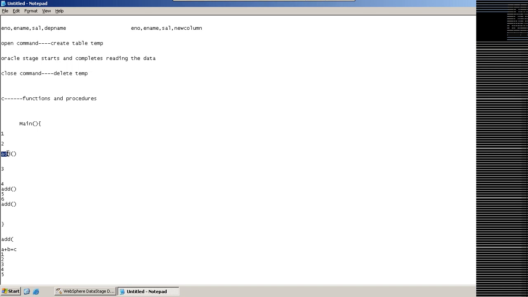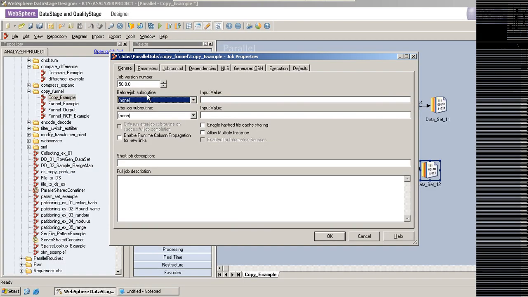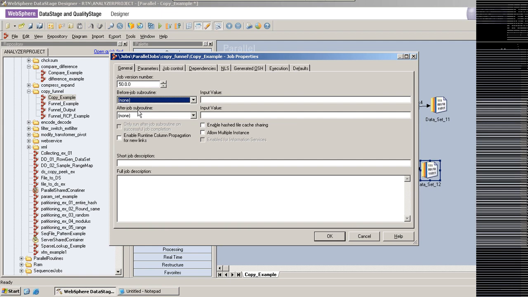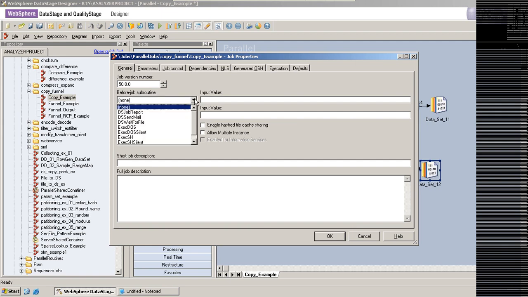Similarly, there is a concept called routines in DataStage. Routines are like individual objects, like table definitions, and there are various things you have, subroutines also. A subroutine is also like a program. Whatever you are doing in the add functionality, similarly for whatever requirement, you can write a routine and call that routine here. If you use a before subroutine, that means you are going to execute this subroutine before your job starts running. If you use an after subroutine, once your job has completely run, this after subroutine would be initiated.